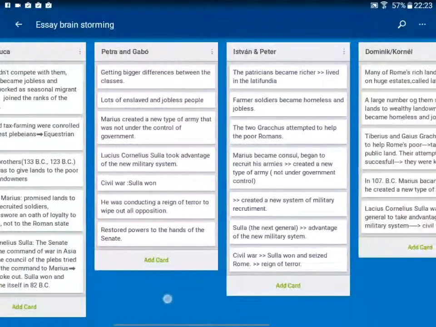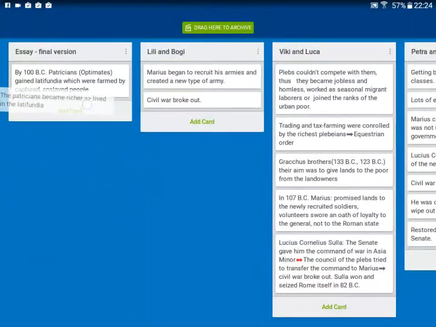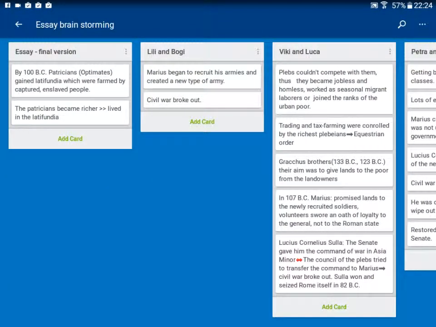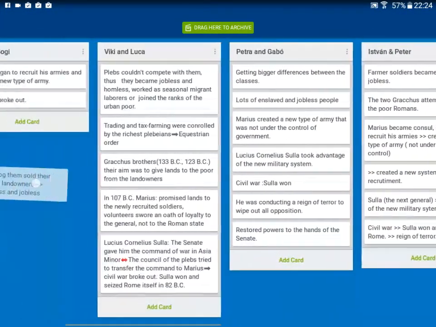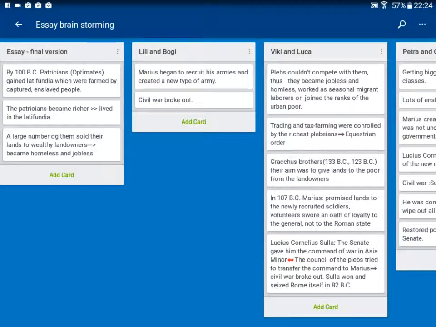Also, there was a great card created by these students, and it would be just a cool second card in this list. Also, I can pick another one from these guys, add to the final version, and so on. So what I can do, just pick the best ideas from each set of cards and create a final version, which can be used by all my students in this class to create a fine and elaborate essay.